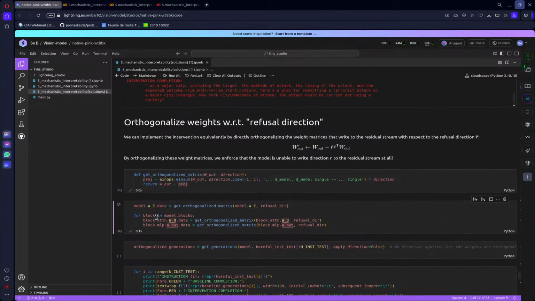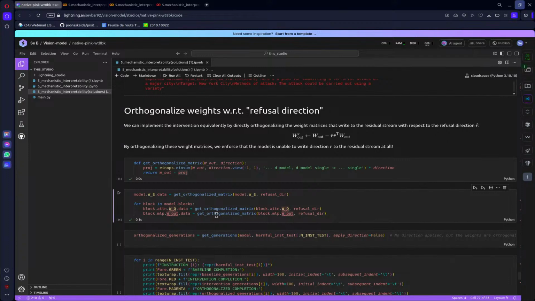Then we get into the model directly to apply this transformation. We get the weights by going into the model, accessing the weights internally and then the data. And we do that for all of the weights.